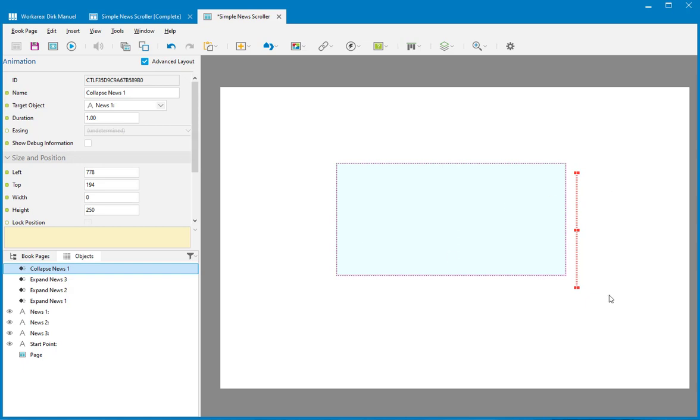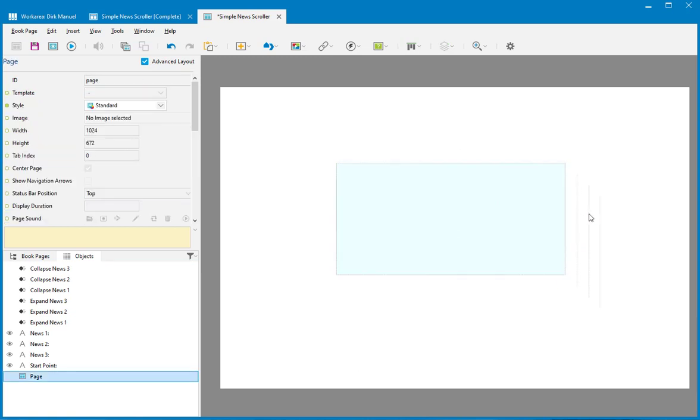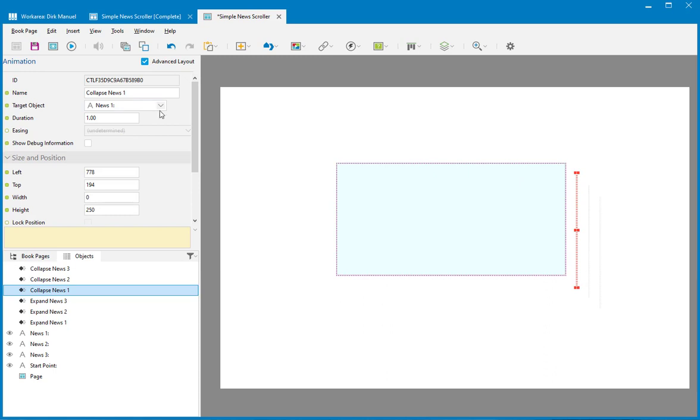I'm going to have to copy, paste, paste. This is collapse news 3, that's collapse news 2. I just need to make sure that they're applying to the right object. So collapse news 1 is on 1, collapse news 2 is applying to news 2, and collapse news 3 is going to apply to news 3.